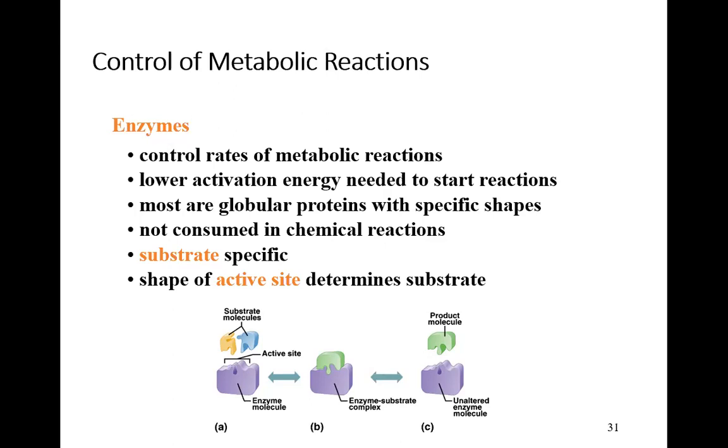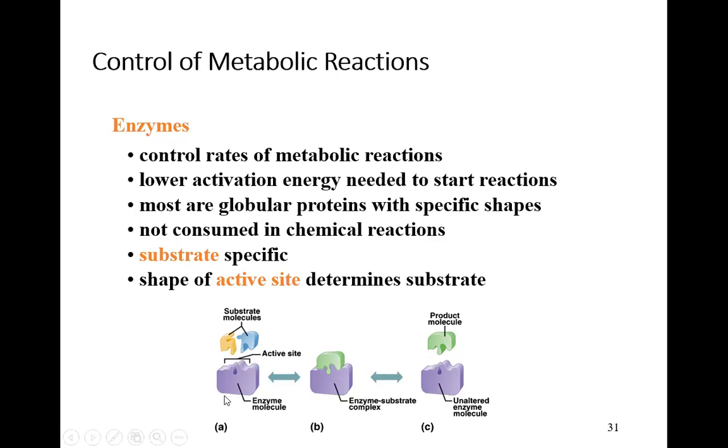Enzymes are specific. The chemicals that the enzyme brings together are called the substrates, and every enzyme has an active site on it. That's the place where the substrate, the chemical, can land, and that is unique. So there are enzymes for everything. And while we can't do anything about temperature or particle size or concentration, we can flood an area with enzymes to get things to happen.